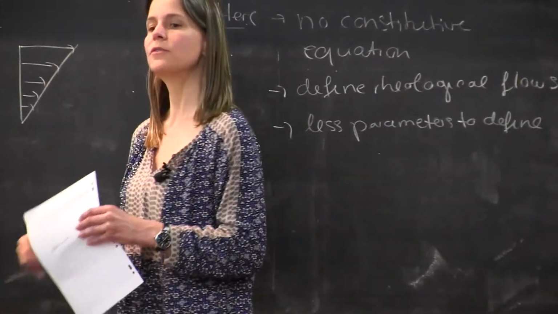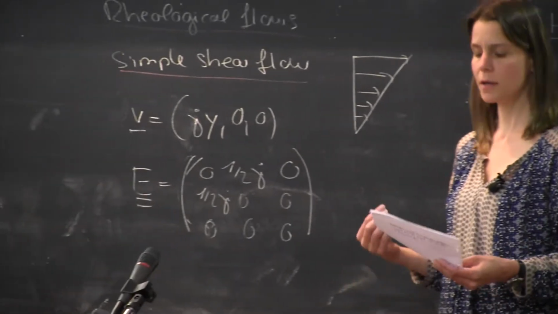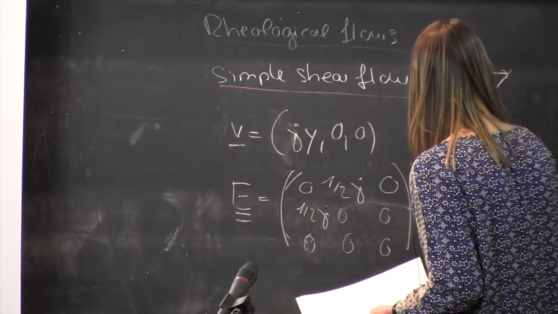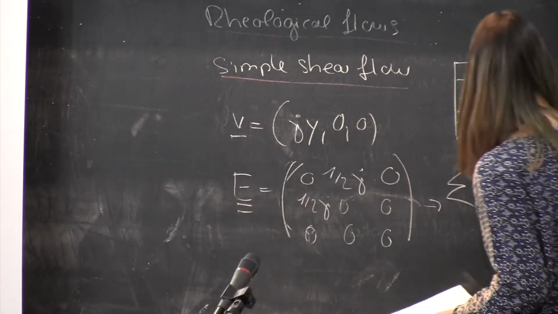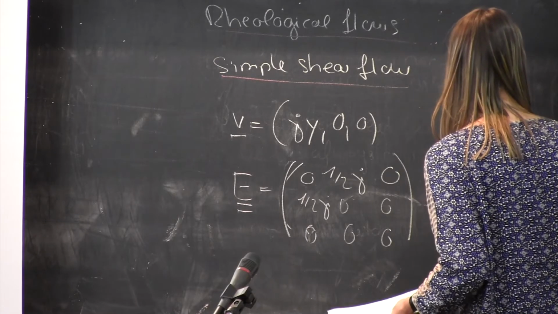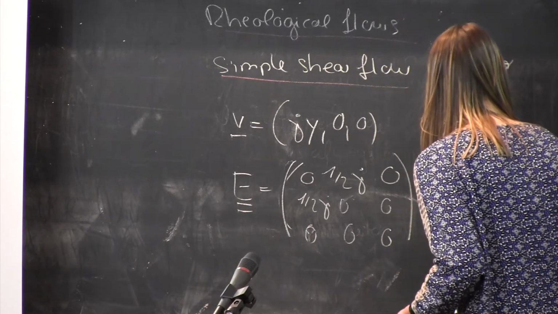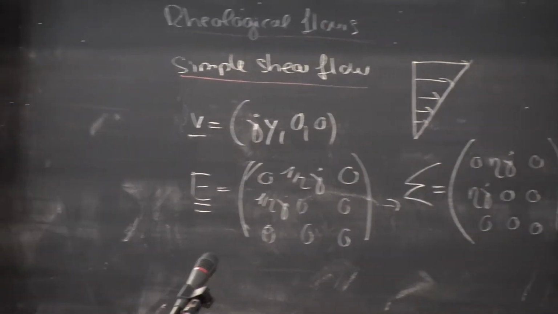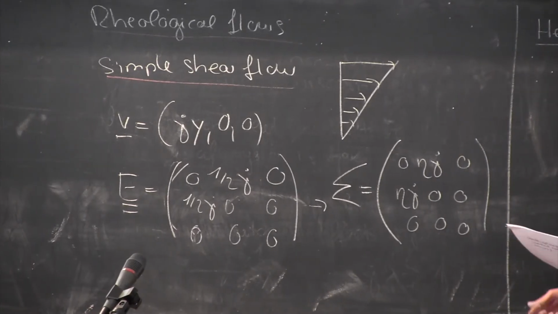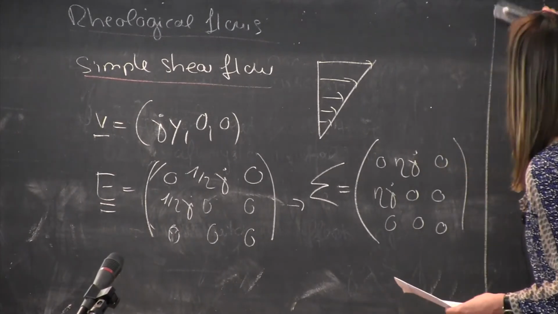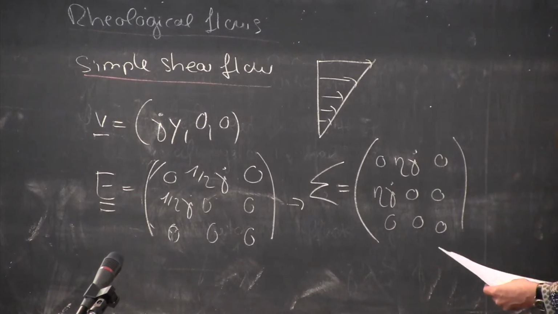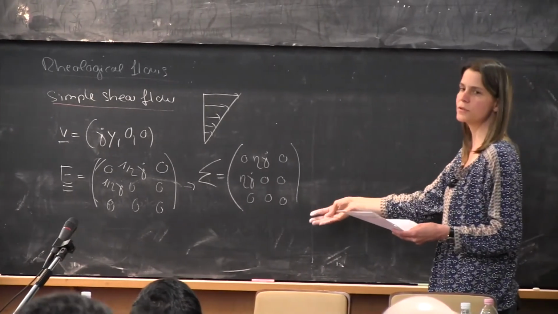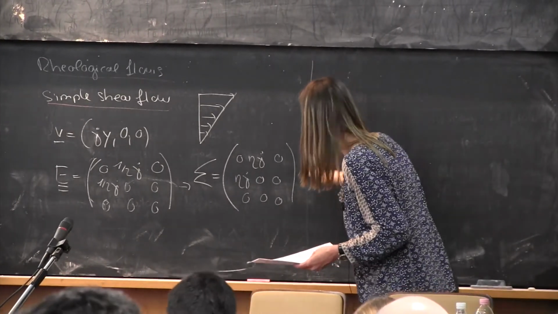And if I have this, and if now I'm in a situation of a Newtonian fluid, I can directly write my stress tensor, which will just give eta gamma dot, eta gamma dot, 0. So there's absolutely no surprise here. That's exactly what we would expect, and that's what we have seen so far. Writing this down is mainly interesting to see what changes if we go to non-Newtonian fluids.